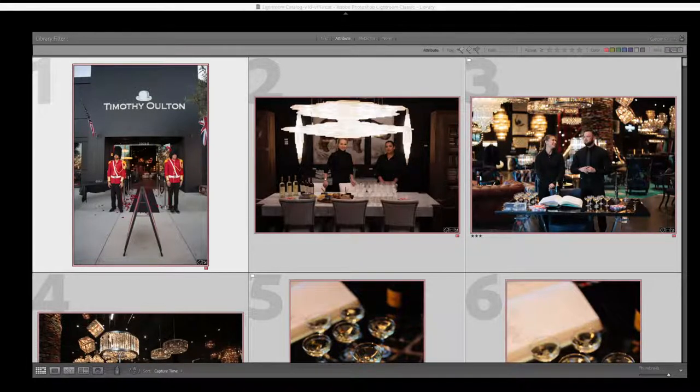I think this was the 14th. I forgot what date I shot this job. I'll have to check my calendar real quick. And I have a couple of questions. I will get to them in a moment. I think I shot this on the 14th. Yeah. I don't know why I put 2. 4, 14, 22.